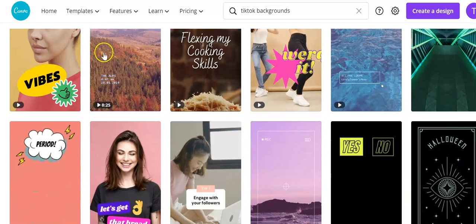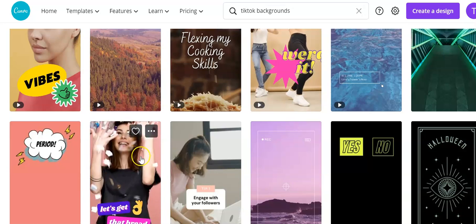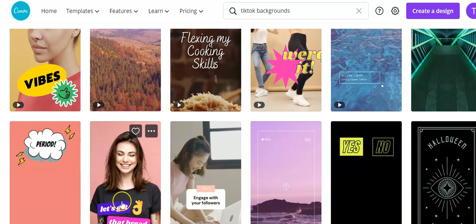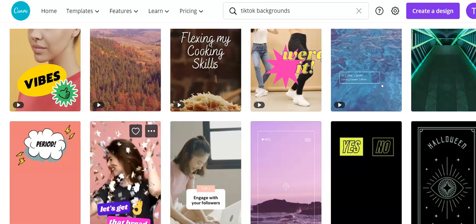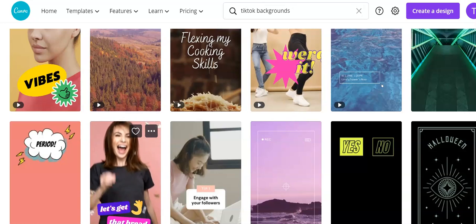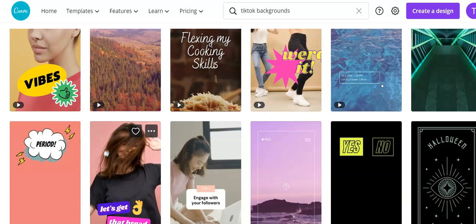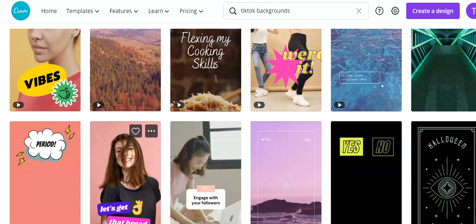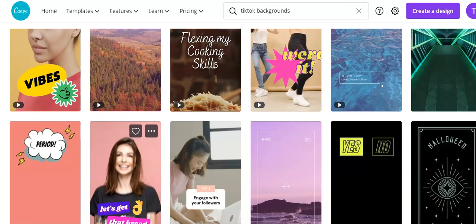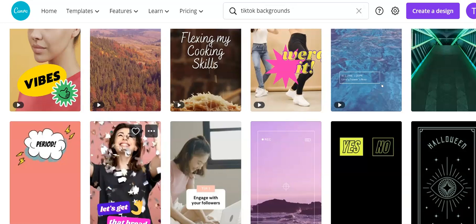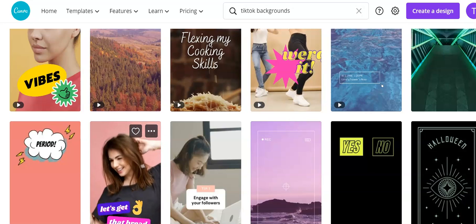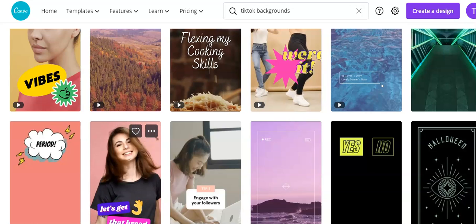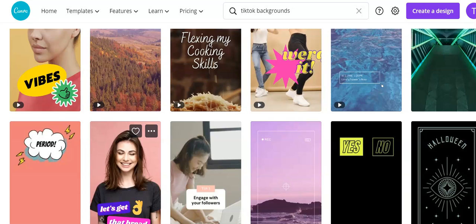So here what you would do is you would come here, if you like what you see, you download it, change whatever text that's in there, download it, save it to your PC, and then you can upload it either from your computer, you can upload it from Canva up into TikTok, or better yet, you can use the Canva app on your cell phone, download it as a video on your cell phone, and then upload it into TikTok.